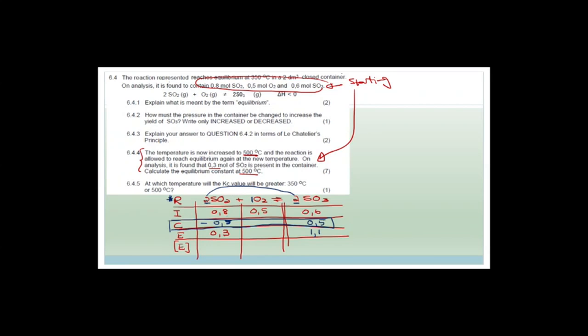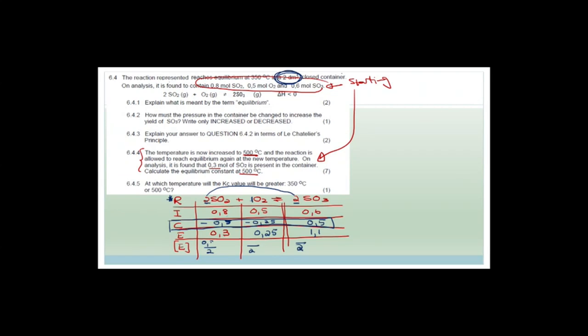Then this is on a ratio of 2 to 1, which means for every 2 moles of SO2 I use, 1 mole of oxygen. So I'm going to use half this amount. So this becomes minus 0.25. So I'm left with 0.25 again, okay? And then what do we need to do? We now need to change into concentrations. But remember what they told us the volume was. They told us this was a 2 dm³ container. And remember what I said before? What we could do is always write divide by 2. Divide by 2, divide by 2. So before we even start this, we know we have to divide by 2.